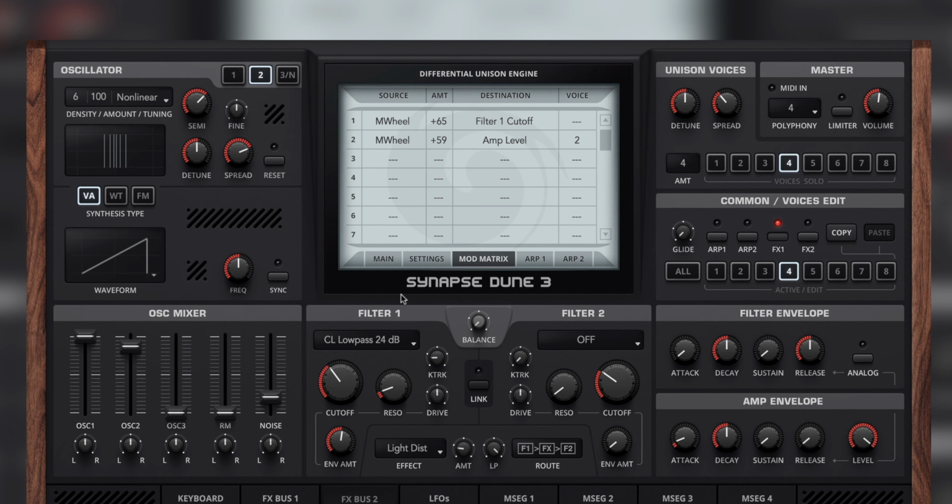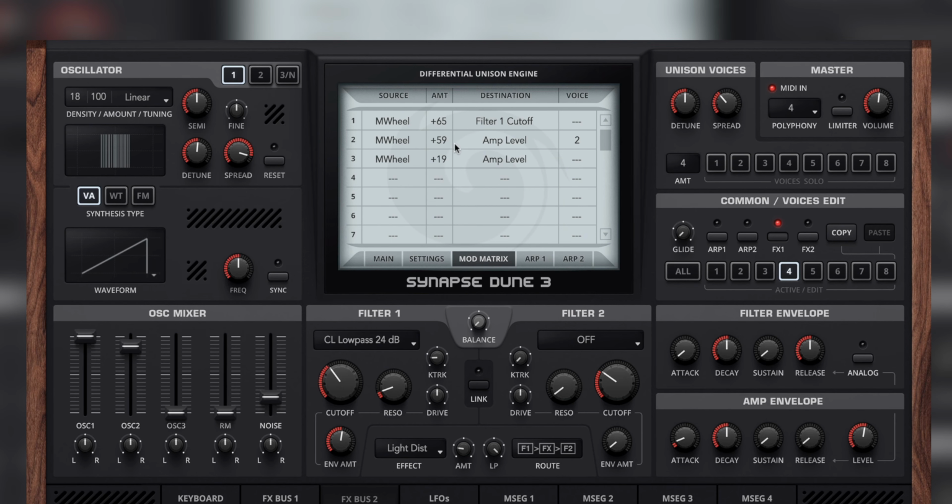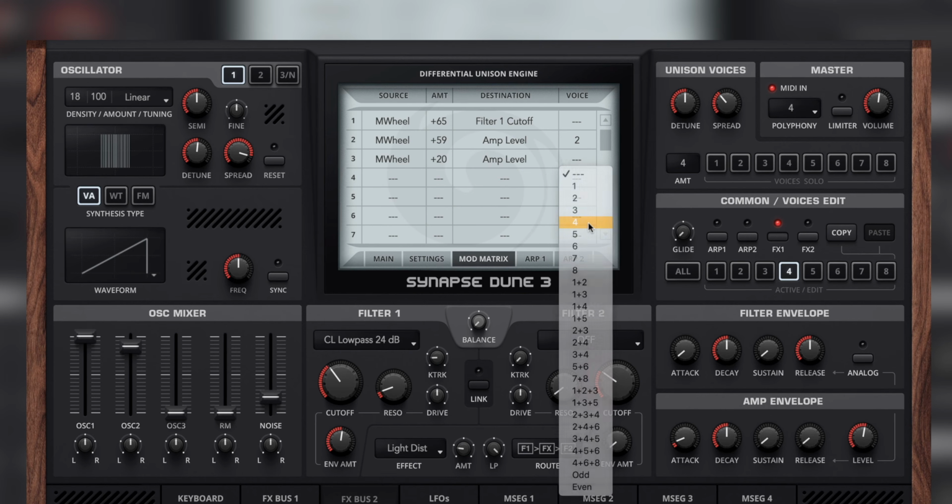Okay, so now we have a secondary oscillator running alongside the primary one that we had in the original 3, and that is now going to add to the whole mix here. So let's unsolo that and choose all. So the filter's closed, it's a little bit too powerful, so I'm going to bring the level down. And at the same time, I'm going to add mod wheel functionality again. Amplifier level, and I'm going to increase that about plus 20, and we're going to say please only do that for voice number 4.